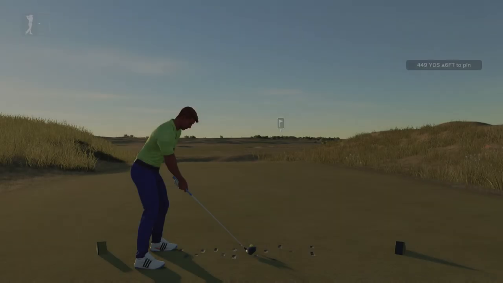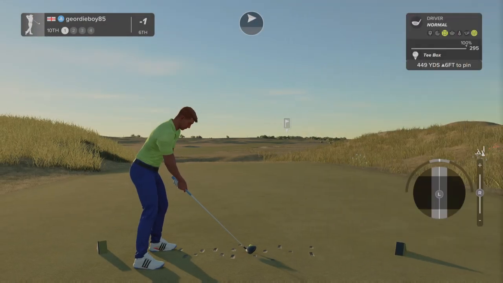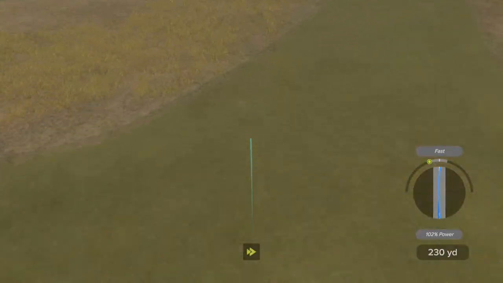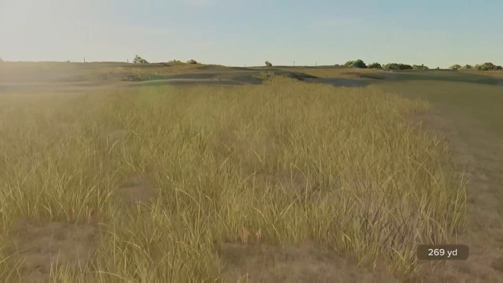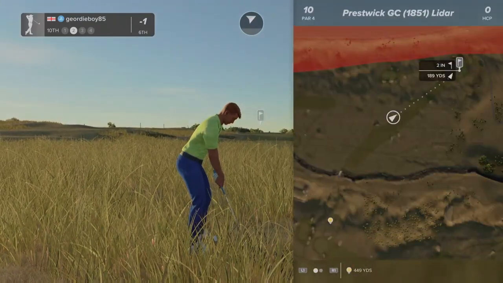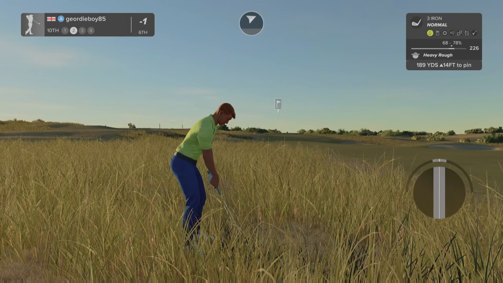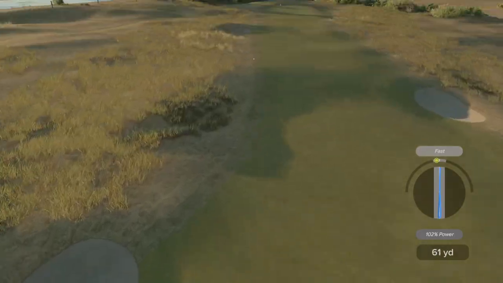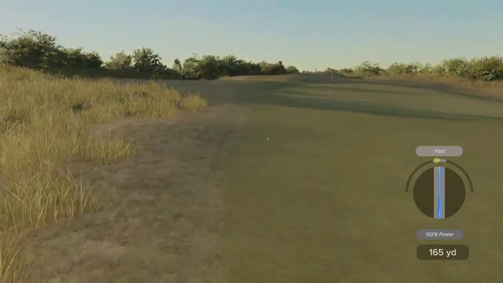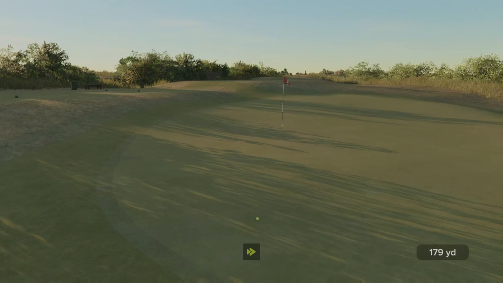Takes what a one over for the round. Tempo doesn't want to start deserting us. Well, that won't work. 189. Let's go into that. Should bounce right. This could be good. Died.